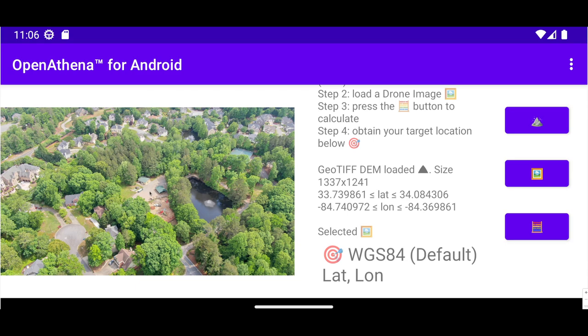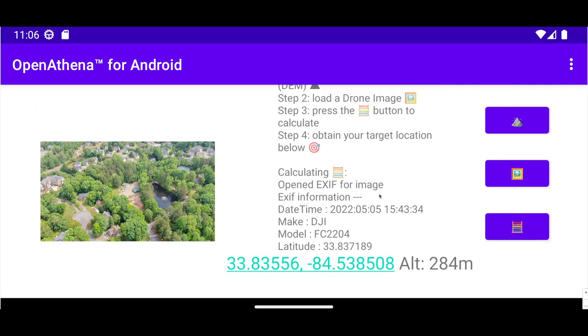And so now that the elevation model, which stores the altitude of terrain, and the drone image, which in its metadata contains its location, orientation, and the downward pitch of the camera, if I hit this little button here on the right that just became available, the abacus, it will instantly perform a ray cast from the drone's location towards the terrain as represented by that digital elevation model, and it instantly calculates a target location for whatever is in the center of the picture frame.